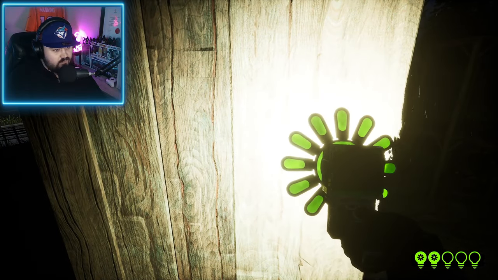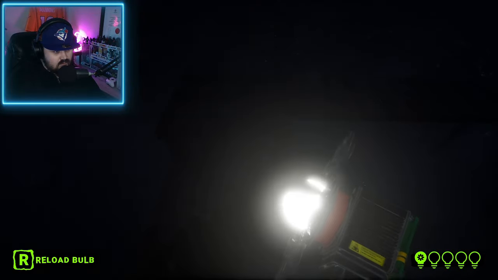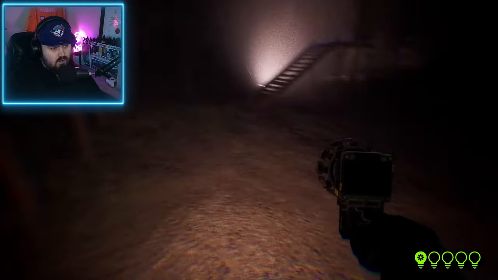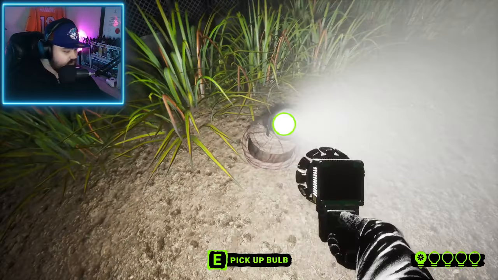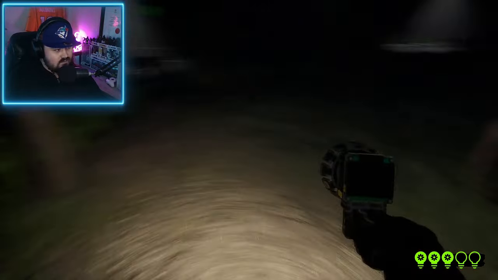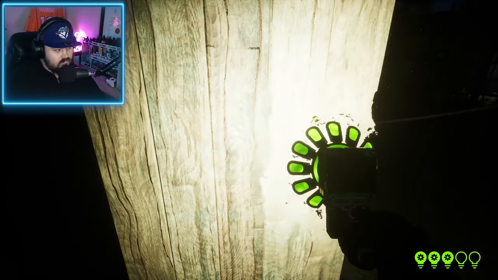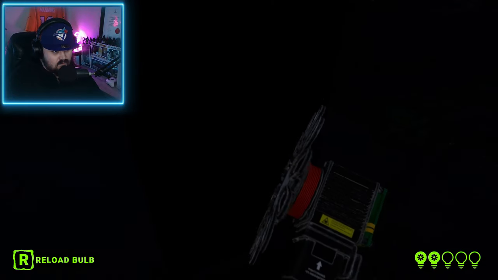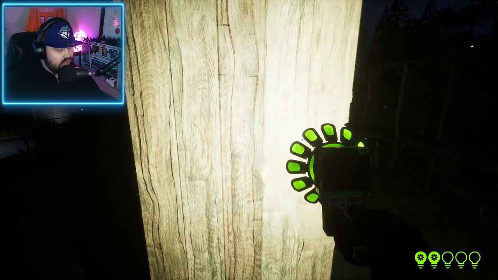I'm gonna use this platform to launch myself. Oh, that was close. That's definitely what I gotta do. That's gotta be it. I gotta be on the edge of it, I think. The very edge. The ropes? I tried. You can't walk on the ropes.